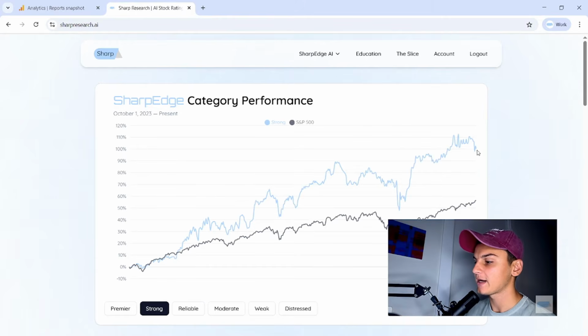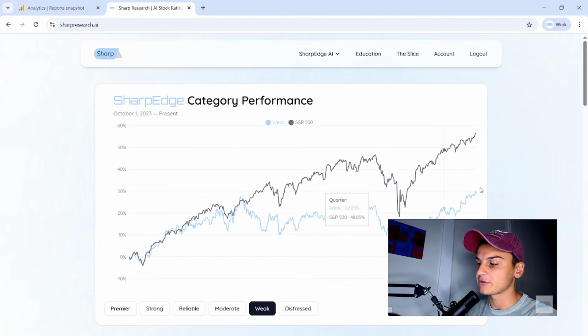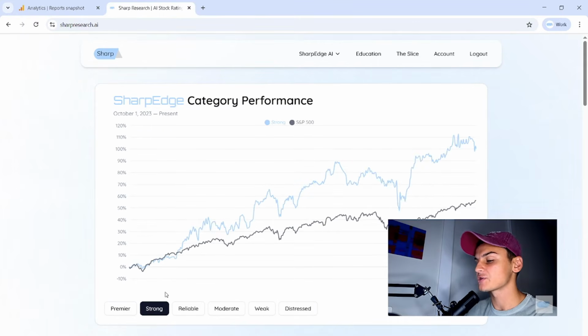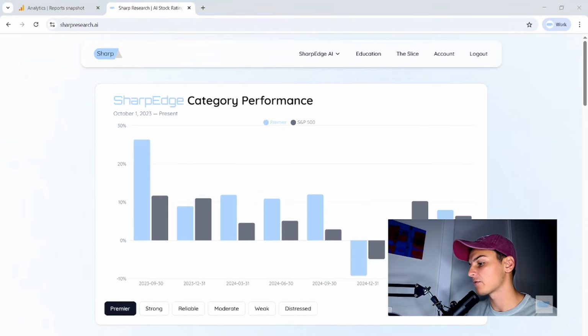So the way I am going to demonstrate how this provides a clear advantage in trading is it changes the asset that you will be trading on if you choose to trade with these ratings. So you would be avoiding distressed and weak stocks that generally do poorly or have a low or negative average drift, and replacing that with a positive average drift. For example, I'll show you guys, instead of just these bar charts and line charts, the actual Excel sheet that stores all of this information of the average movement of each of these categories.